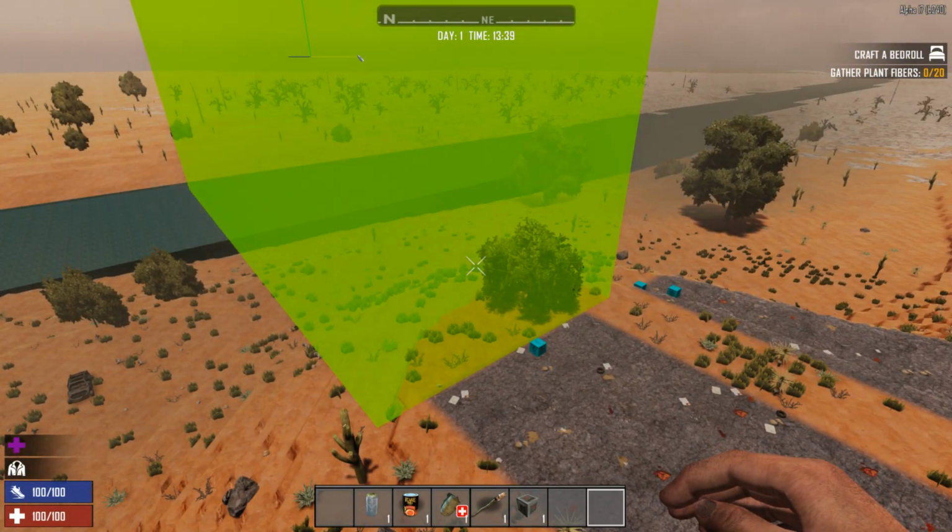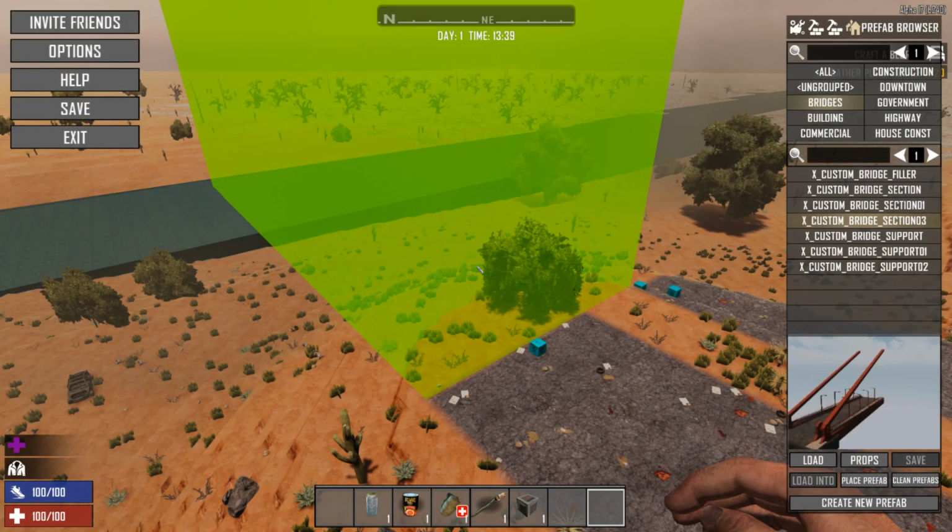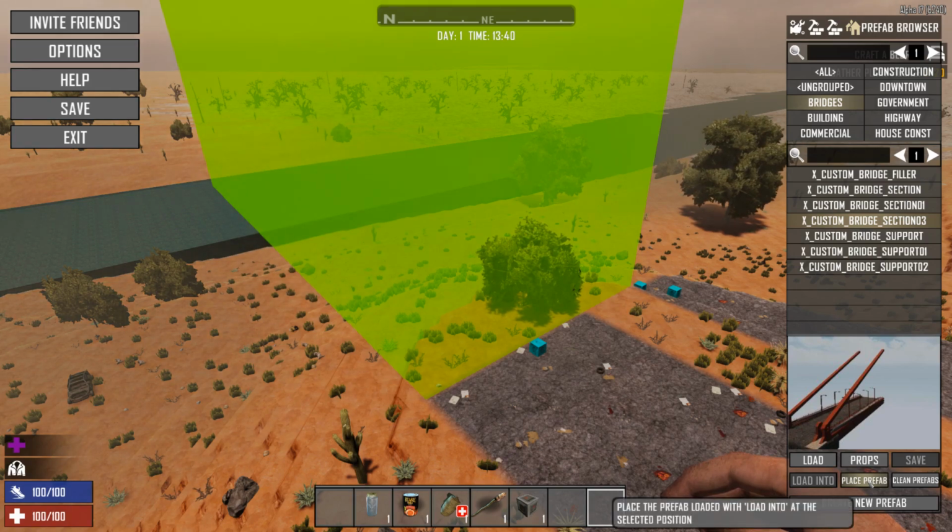You can hold in G, you know, it'll slide. I can move it up or down. Now, once you're a bit more familiar with the prefabs, you'll kind of get the idea of, okay, this is going to need to be dropped down about a dozen blocks and slide probably about 5 or 6 blocks to the left. But for now, just to show you, I'm just going to pretend that I'm happy and press place prefab.